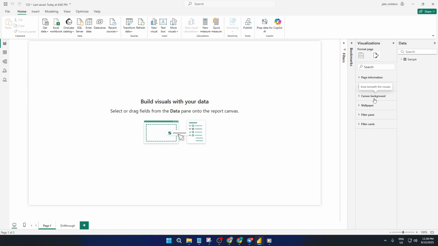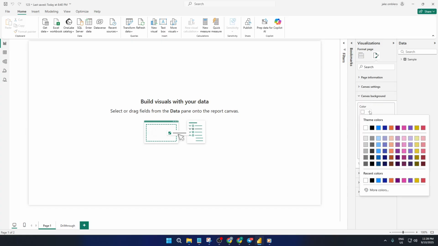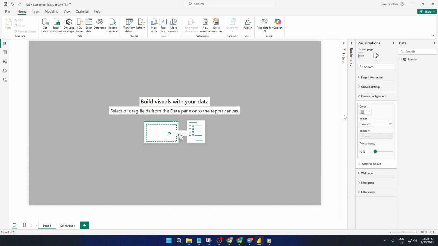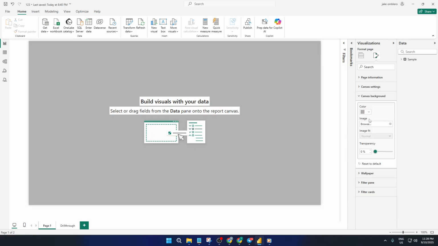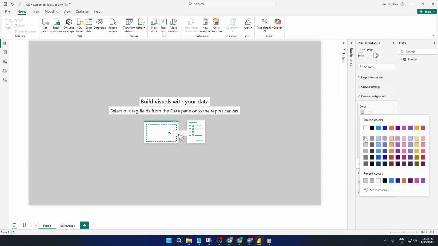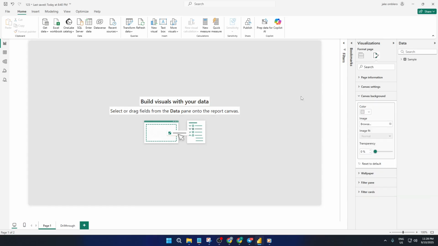Click on the color box and Power BI will give you a choice of preset colors. You can choose something simple like light gray, which is actually a popular pick. For instance, try setting it to F4 for a gentle, soft dashboard look that's easier on the eyes than bright white, especially during long work sessions or presentations. Or if you're building a report for your company, you can pop in your brand's exact hex code for a consistent, corporate look that ties your data story together.